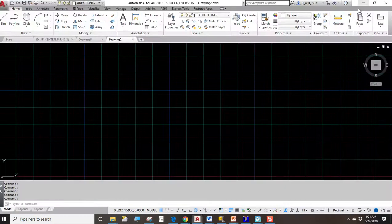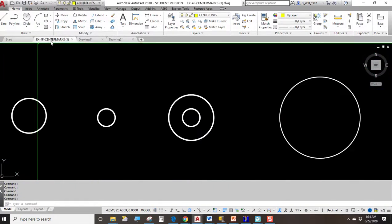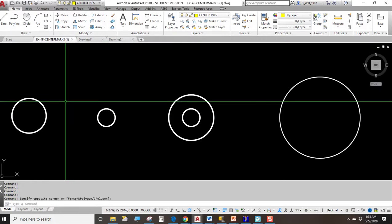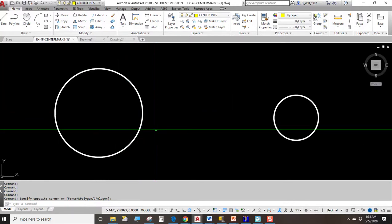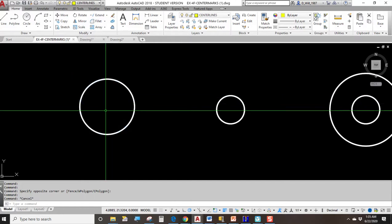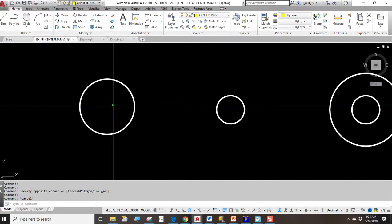Okay, for us, maybe it'd be good if we opened up that drawing called Exercise 4F Center Marks. And let's talk about a technical drawing convention. Okay, now the technical drawing convention is whenever you have a circle on a technical drawing, we need to show where the center point is. And the easiest way to do that is to add something called a center mark.